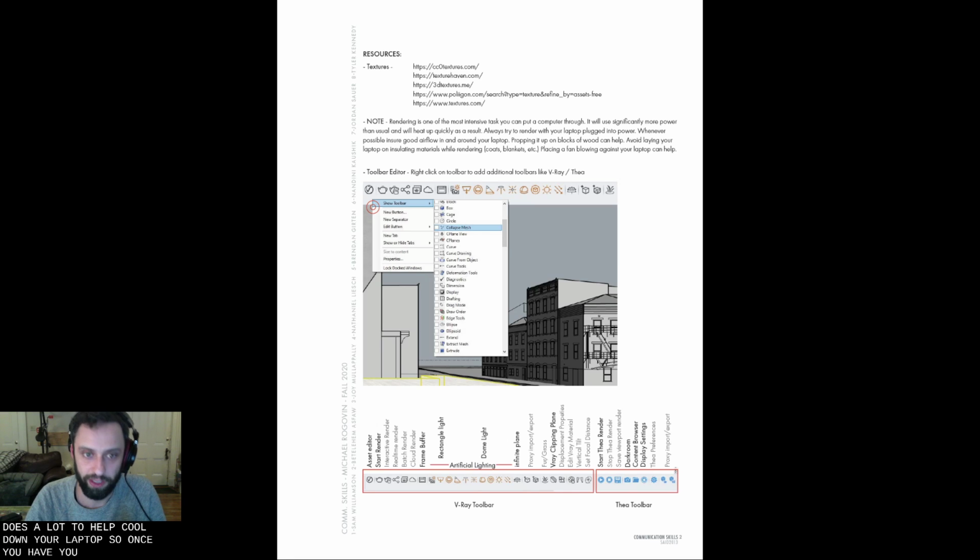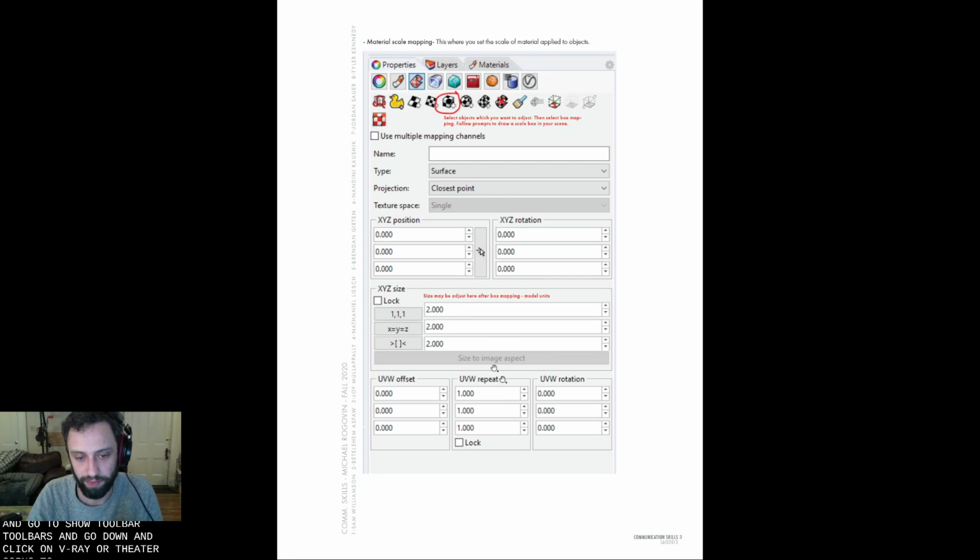So once you have these installed, toolbars for each should just kind of appear in Rhino, but if they don't, you can right-click in the toolbar, as I've shown here, this little circle, and then go to Show Toolbars and go down and click on V-Ray or Thea, whichever one you've installed.